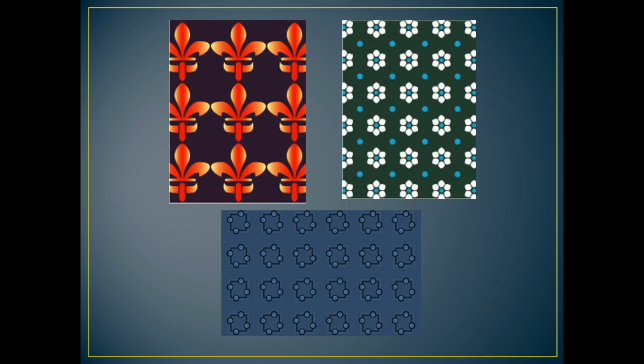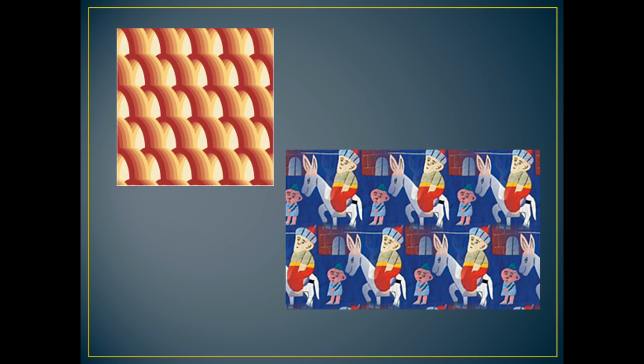So these are regular patterns. They repeat the same every time. There's not really a change. It's the exact same pattern, just repeated in the same colors, in the same place. Another example of regular pattern. Patterns can be pictures, the same picture repeated over and over again. It doesn't just have to be simple shapes. It can be more complex as long as it repeats every time.